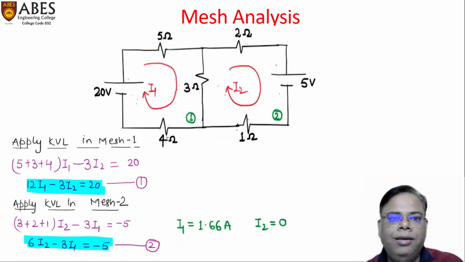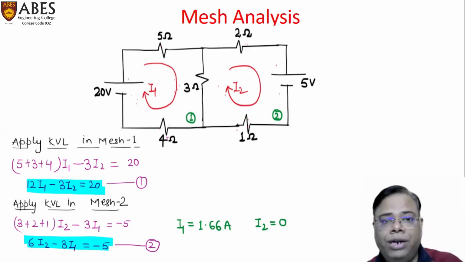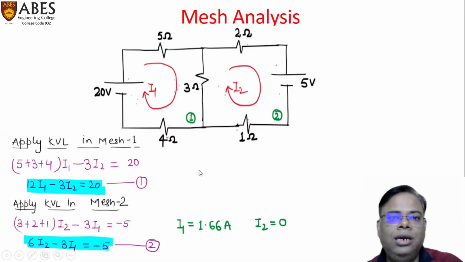As you can see, in this circuit, firstly, we will find the number of mesh. Now, if we talk about the mesh or loop, what is mesh? Mesh is the smallest closed path of the circuit. As you can see, in this circuit, there are two mesh. First one is this one, and second one is this one.